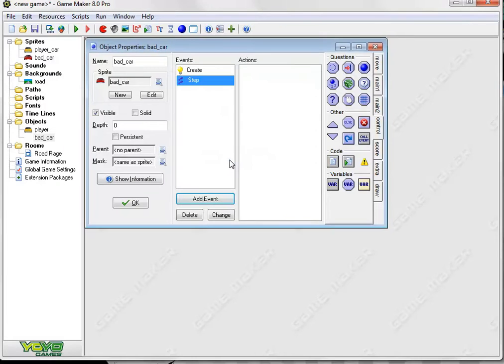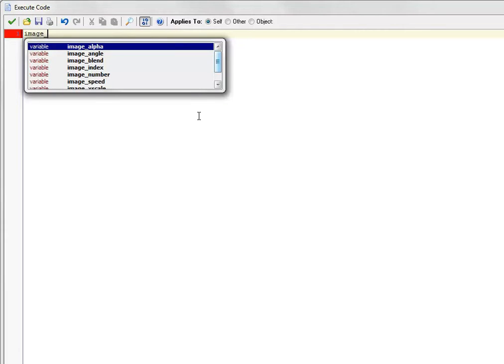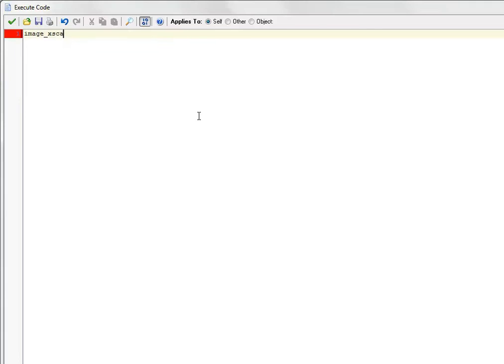Again in here I'm going to execute some code, image_xscale, and this time we're going to increase it, so plus and then equal to. It's growing, so we need the plus first, then the equals.